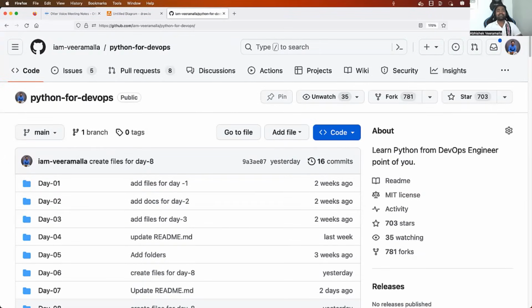Number three is GitHub Codespaces. Now, if you are my subscriber, you might have already guessed it because I told it multiple times in my previous videos, and there is a reason for it. So I keep traveling a lot, and I have two different laptops. One is for my official work, and one is for my personal work, like YouTube, LinkedIn, writing some blogs, learning new technologies, right? For example, Python or Go language, or I want to implement something related to Terraform. So all that kind of things, I keep it in a different laptop. And to carry both of these laptops whenever I move from one place to another place is very difficult.